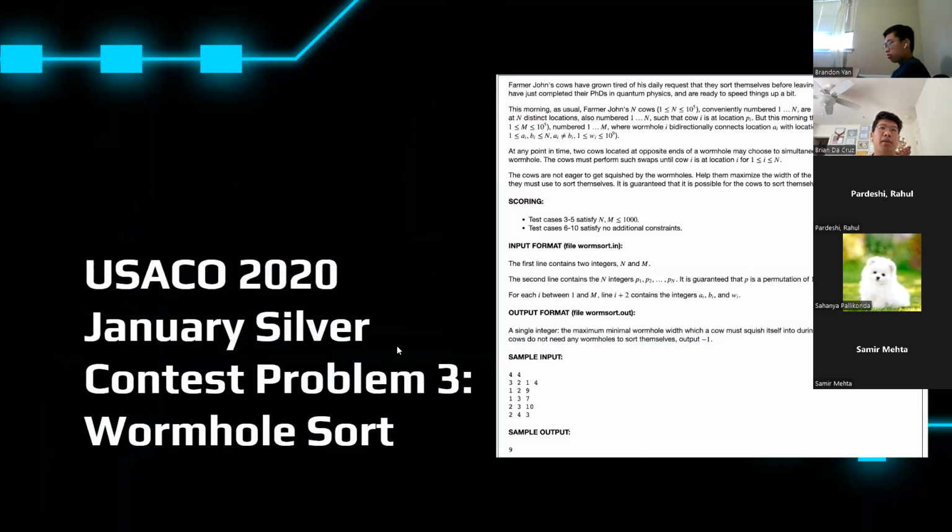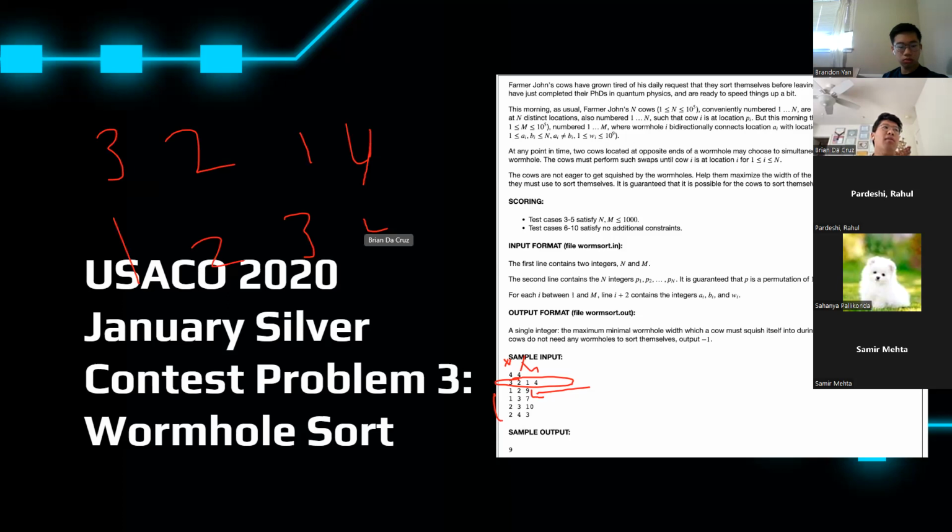So I'll just explain this quick for this problem. It's wormhole sort. This is a pretty challenging solver problem, as you guys will see in the code. So it goes as n cows over here, n and m. And it's going to basically tell us that, okay, these are the positions of the cows. And let's see, there are these connections between the cows, and basically the wormhole size between them is, I'll give this as an example, 3, 2, 1, 4, right? So we want to sort these cows back in order into 1, 2, 3, 4.